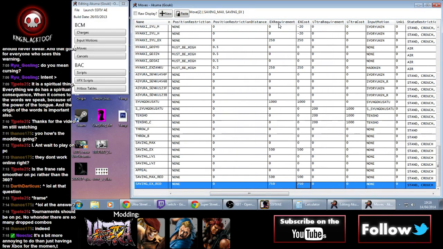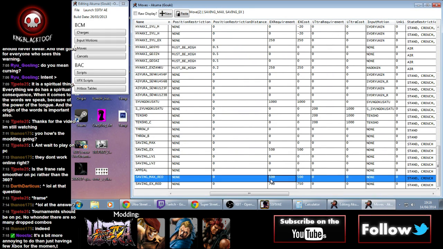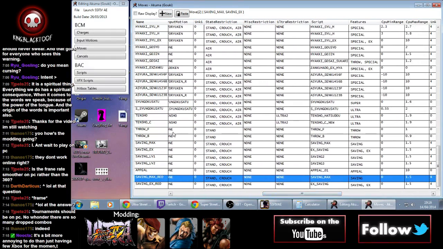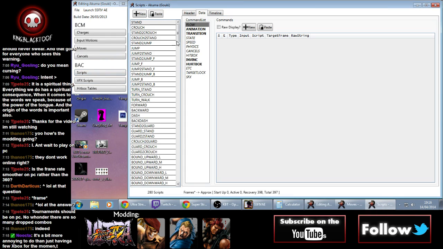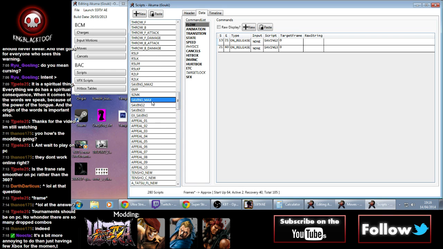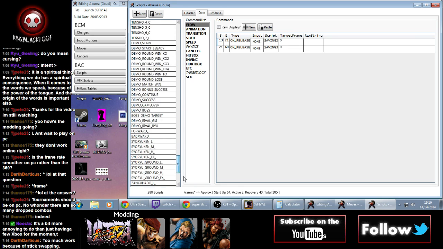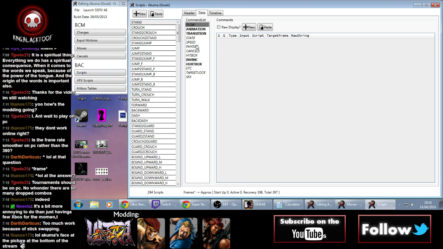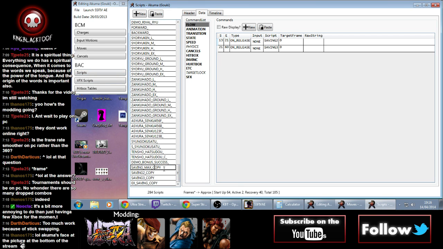Right, so if you're wondering, that's the EX requirement, EX cost. So normal red focus costs 2 meter, which is 250 each, and the EX costs 3 meter bars to perform. Right, I can't change that yet. We have the scripts is what we need now. Paste. Get off, get back on, check they're still there. They are.